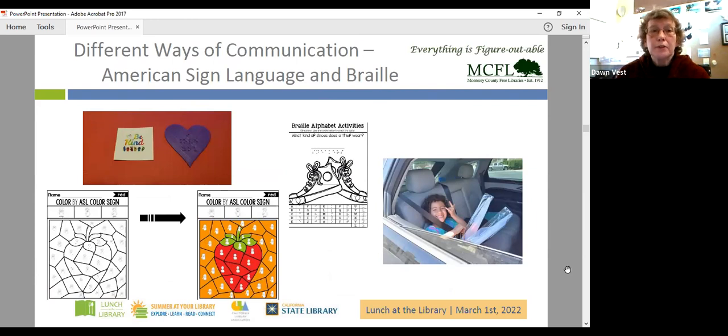Our third week was different ways of communication, American Sign Language and Braille. We used our makerspace equipment and did 3D printed hearts with I love you in Braille and be kind spelled out in sign language stickers. We also did Braille activities and ASL color by design. And you can see one of our happy patrons giving us the I love you sign in sign language.